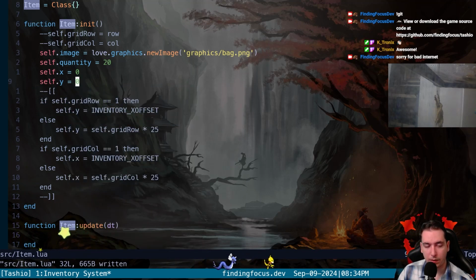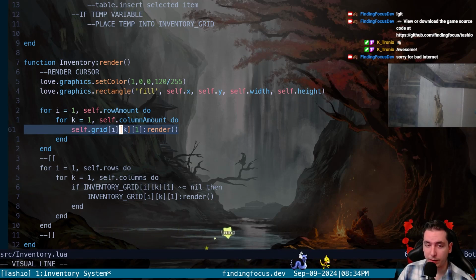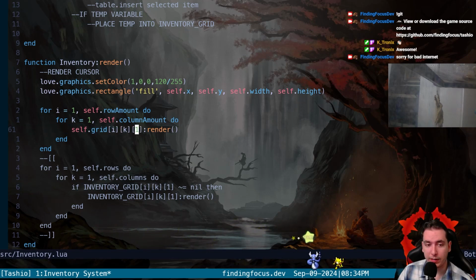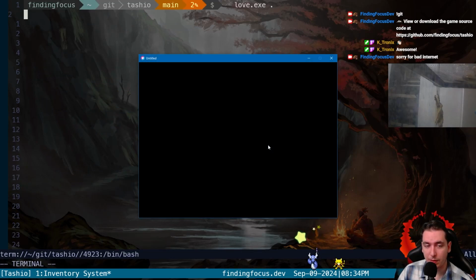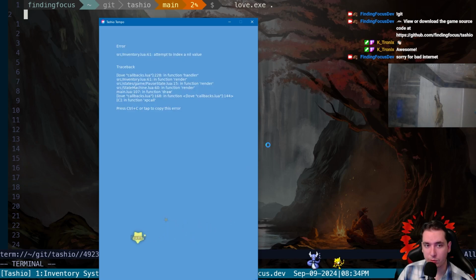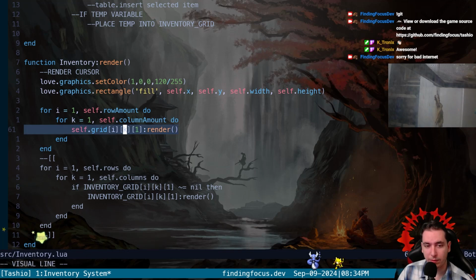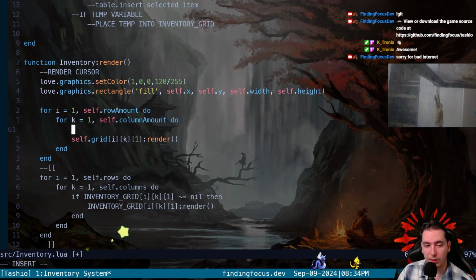And then we will see if we crash by rendering potentially a 1 index on a grid that doesn't have an item but is an empty table. And it does crash when we do that. It crashed at inventory 61, which is right where I thought it would. So we want to only render this if there is a value in there.